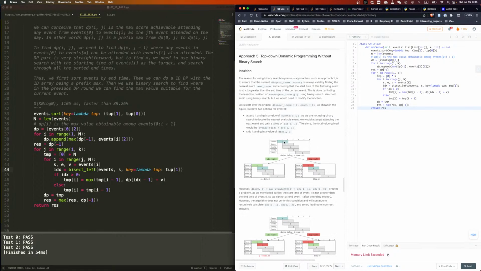We have two options for 0. Take or skip. Attending the next event and gain a value.